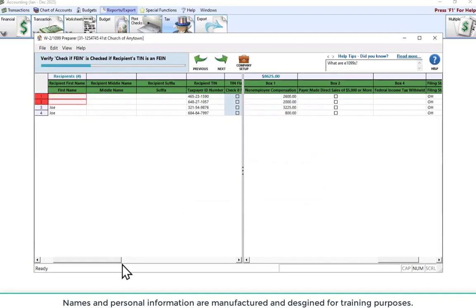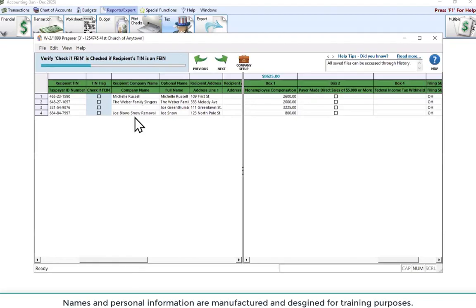So my first one I'm pretty sure is Michelle Russell, so we're just going to click under last name, and we're going to type in Russell, tab over, Michelle. Now, if you don't have the first and last name, you'll have to get that. So this is Weber, and we're going to type in John. And folks, you may need to contact somebody to get that information. I don't have any information for you as to what the legality is, what is required in that. It's because it does populate on the 1099 form. If you do have DBA information, it is going to populate on the form as well.